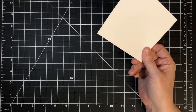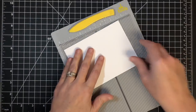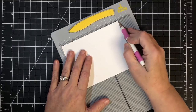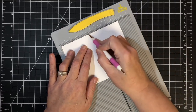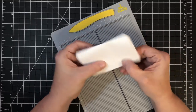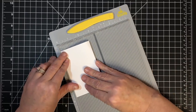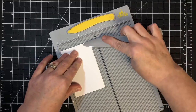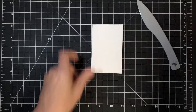To make the easel Naoka sent me, I'm going to my scoreboard and scoring it in half. This is a five and a half inch piece, so I'll score it on the five-and-a-half-inch side at two and three quarters — that's the middle. Then I'm going to fold it in half, butting it up against the edge to get a nice flat even fold, and crease it firmly. A nice crisp crease is going to matter because you want this to stand up.